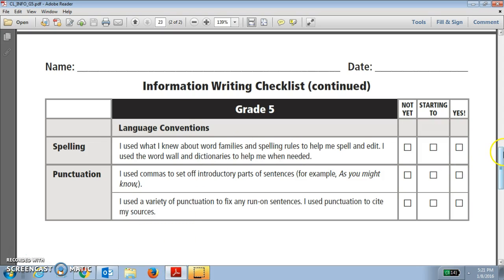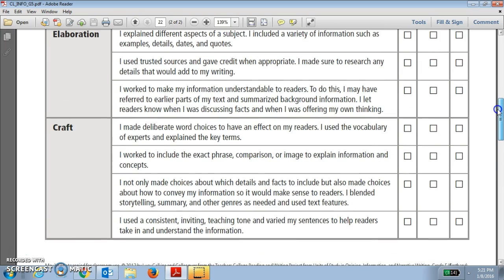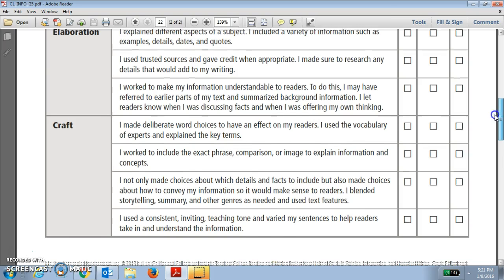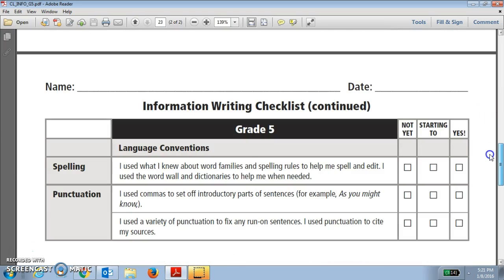Again, your job is to go through the checklist, look at your own writing, and fix it. Sentence by sentence, paragraph by paragraph, page by page. Obviously, you're going to be editing, but you also want to use these skills as you continue to write and work on your writing. So you really have two choices. You can go back and look at your old writing and fix it, or you can continue finishing the text and then go back when you're done.